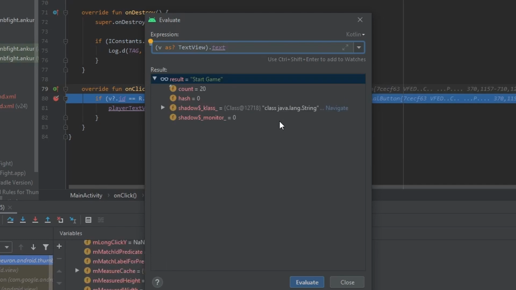So we can make out that this is our button. So the button extends from TextView class. That is why I was able to do it. You can also do it as this. What I'm doing here is I'm casting this view as a button and then using the text parameter on the button to print what is the text of the button.